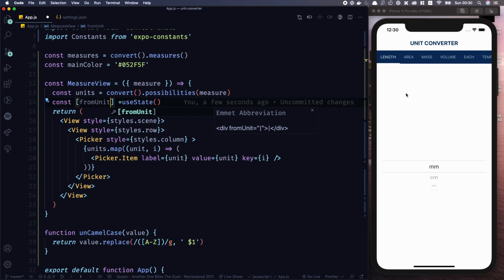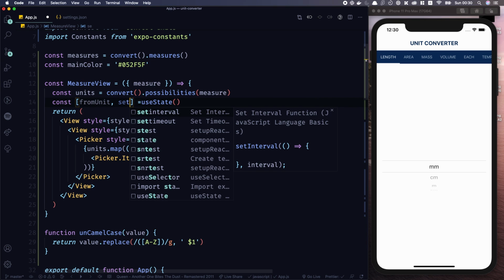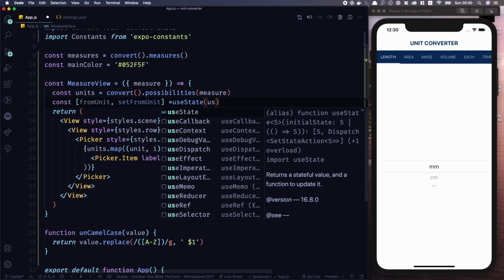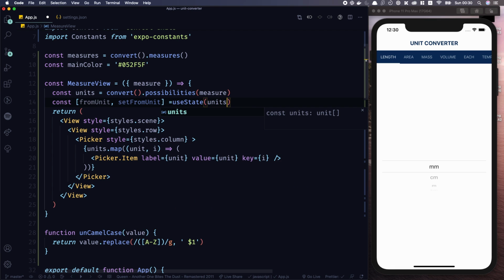So the first unit we're going to call fromUnit, and we also need the setter, setFromUnit, and the initial value is going to be units, the first value in this array.